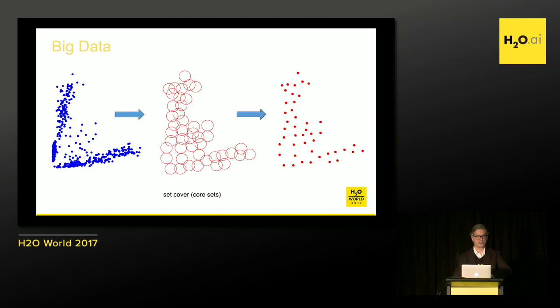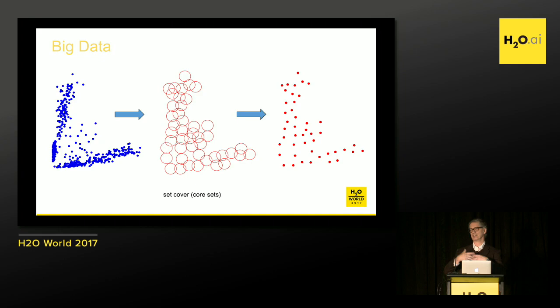Now, how does aggregation work? Well, the algorithm we've devised basically centers circles, in this case in 2D, or balls, or hyperballs in high dimensions, on certain points in the data, in that space. And then all other points that are within the radius of the ball, think of it as sort of a delta neighborhood, they're comparable to the exemplar that's at the central point, and we put them in that same group. This is very different from clustering.